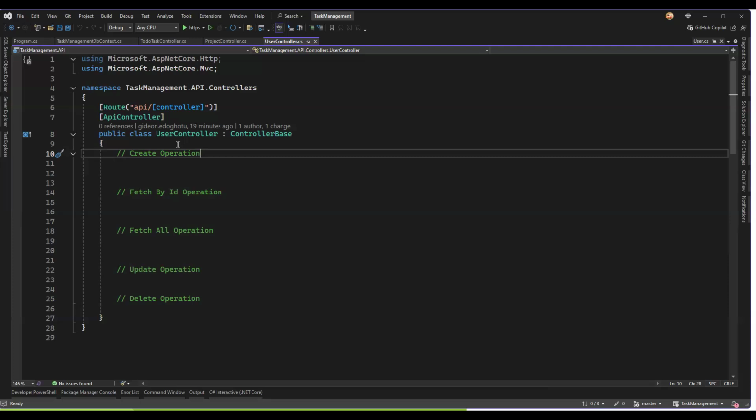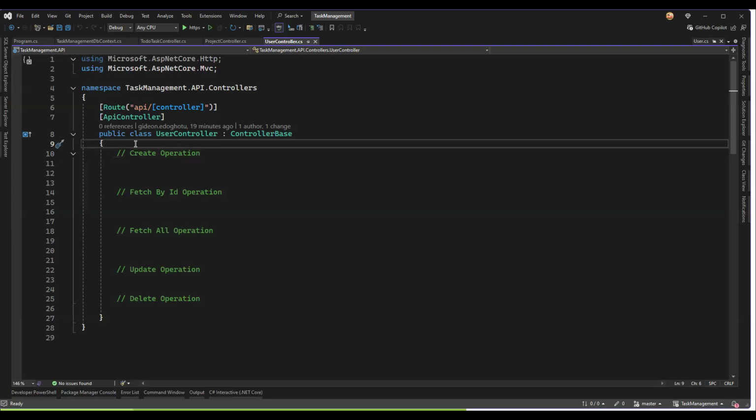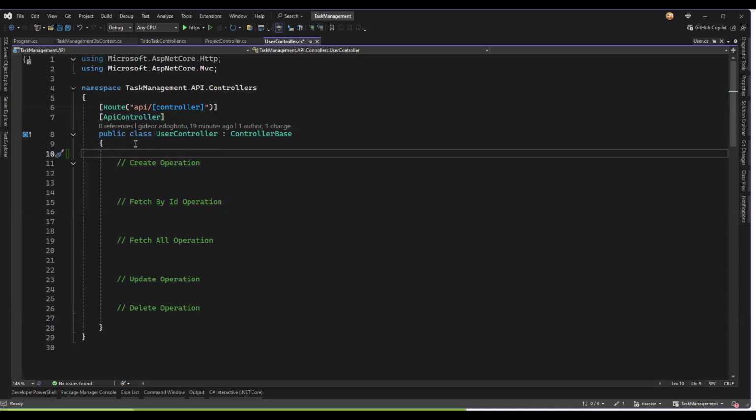Unlike before, when I first talked about APIs and we were not using a database, we were using an in-memory database, and that's where the lists and arrays come in. But now that we have a database, we'll be using our database to store the user data. When a user is created, it gets stored in the database. So before we do that, we need to create a private field for that. And that's what we want to do now.